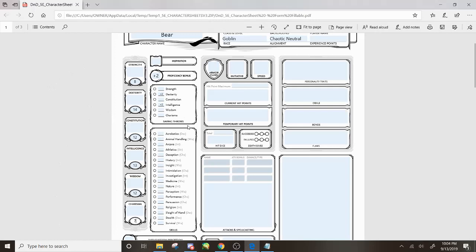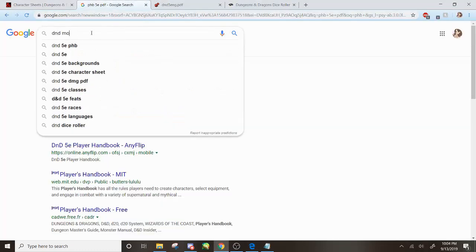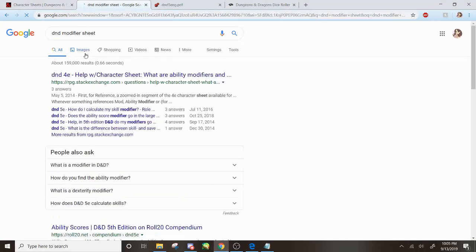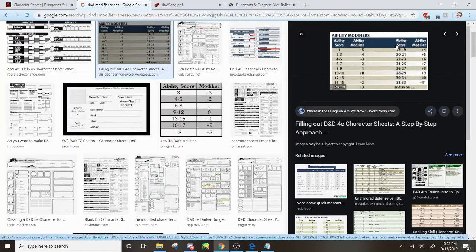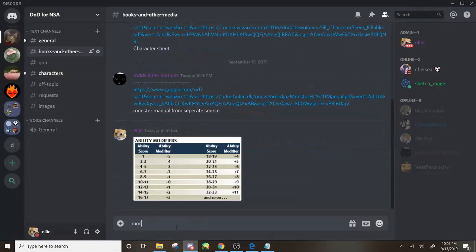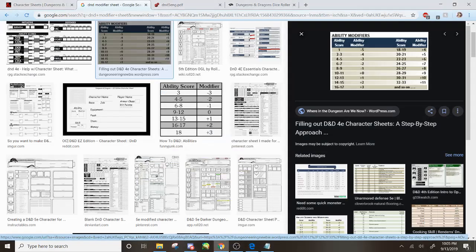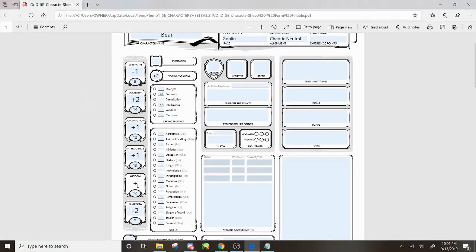So my saving throws are dexterity and intelligence. Here's a cheat sheet real quick. Let me open it up. D&D modifier sheet. This is my helpus. You can calculate it, but what's the point if you just have it right here? I can send y'all this real quick. Okay, so, let me just go ahead and write this down right here. +1, I think, yeah. And that's your rolls.